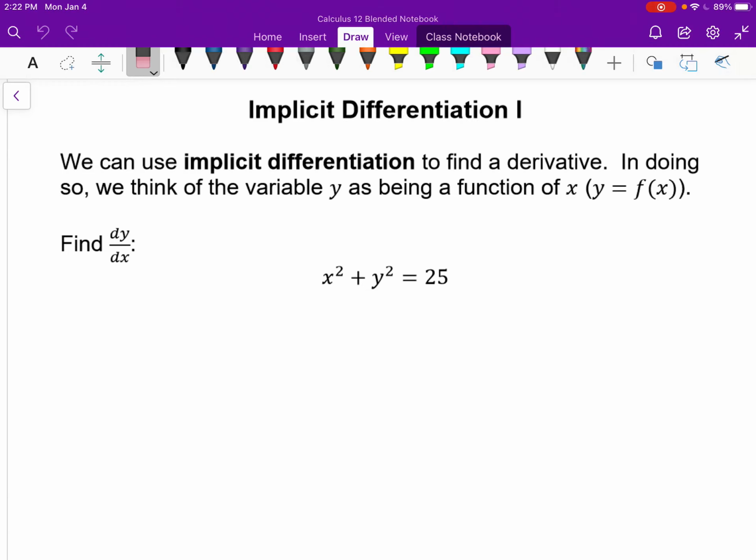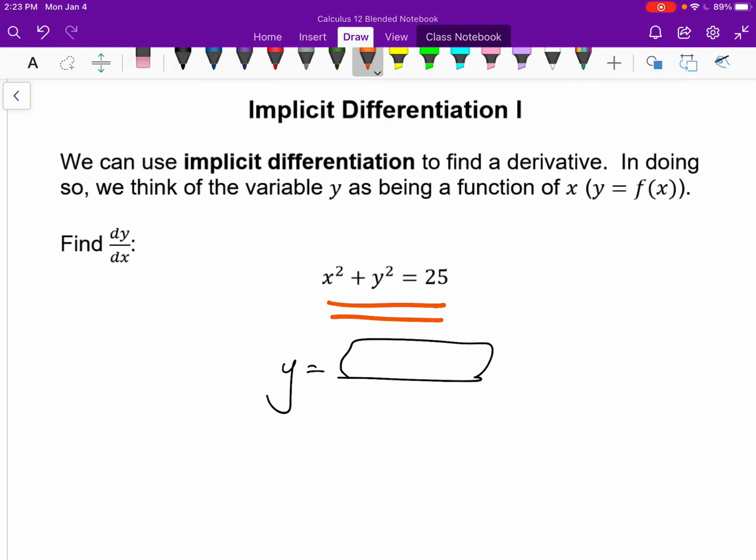So this is the first of several lessons looking at implicit differentiation, which is the process of differentiating equations that are implicitly defined instead of explicitly defined. And essentially, an explicitly defined equation is something set up like y equals, and over here all you have is some expression involving the only variable being x. Something like that is what we call an explicitly defined equation, and that's what we've been differentiating so far. An implicitly defined equation is like what you see right here, which is the equation of a circle with a radius of 5. It's not solved for any particular variable, and we call this an implicitly defined equation.